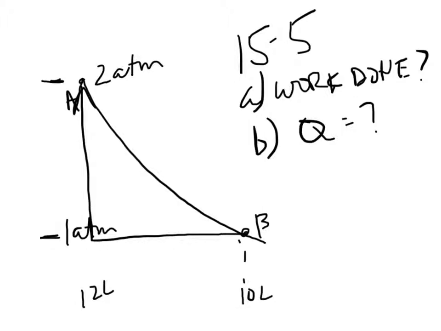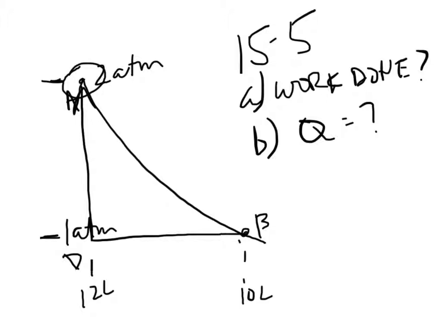The second thing that they ask us is to figure out the overall amount of heat energy that went in or out of the system. And to do that, think about this transition. When we went from point D to point A, the only way the gas would do that, to keep a steady volume while cranking up the pressure, is that we dumped energy into it. So we did add some Q during that step. We had to.